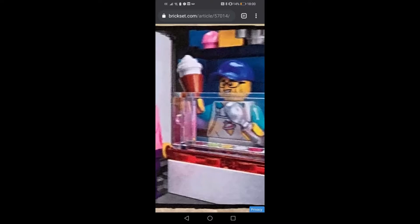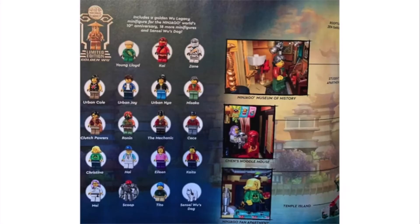There's also a ninja fan's apartment which looks really good. You can't see much from the pictures, but it looks like the bed is made out of vinyl pieces, which is quite unusual — I haven't seen them do bed covers in vinyl before, but it's pretty cool. I don't know if there are other buildings around the back that we don't know about yet, but the set is coming out in only a few days so I'll probably get more solid images very soon.